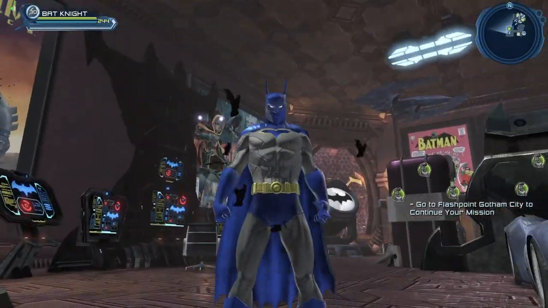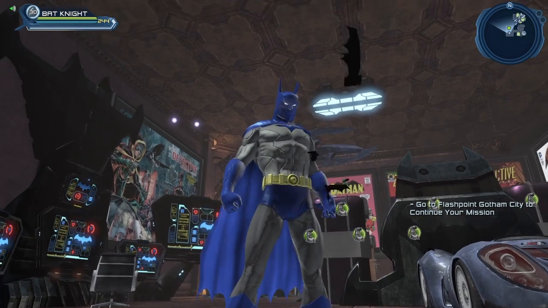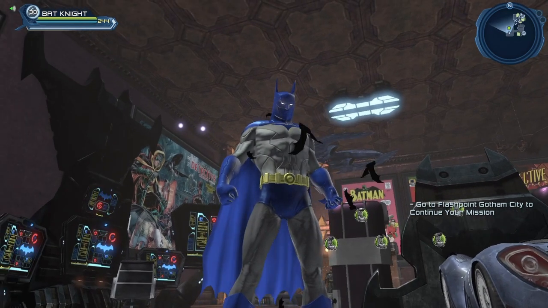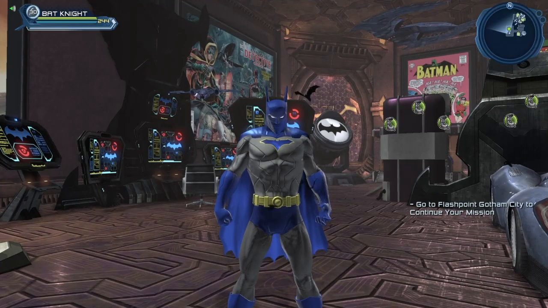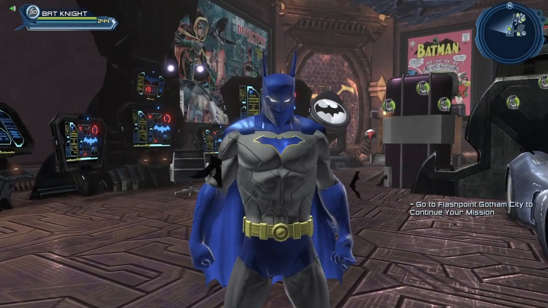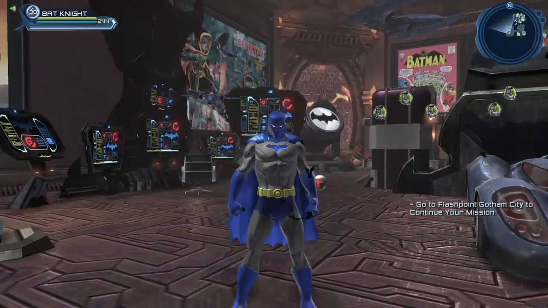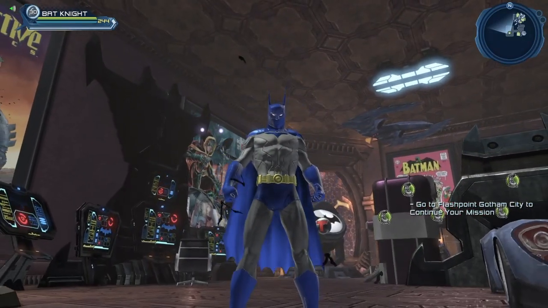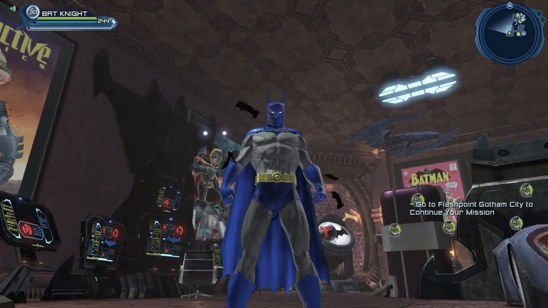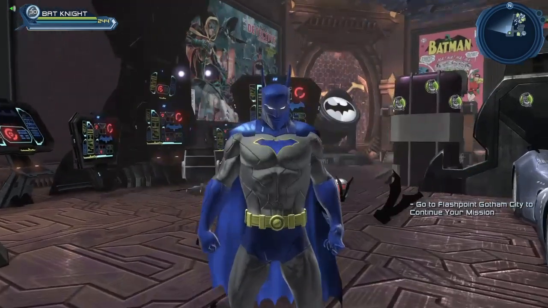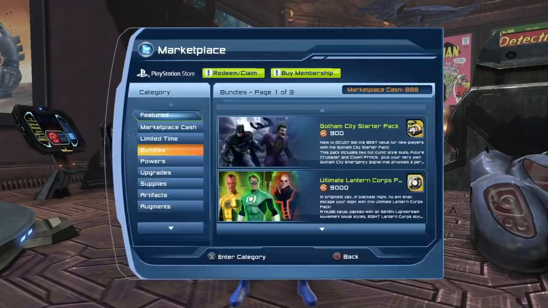Sadly, whenever the camera gets too low, you can see the Batwing. I like to say it goes into stealth mode, but basically it disappears. The same if you get the camera too close. So if the camera gets too close, or if it gets too low, too close to the ground, sadly your little Batwing disappears. It's sad, but that's how it is. And in the case of the Batwing, you have no choice. You have to get it from the marketplace.